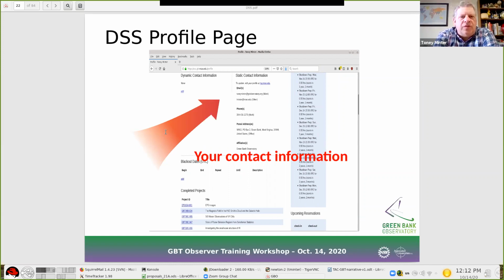Also down below is the dynamic contact information that provides the emails and phone numbers of how to contact you. This information is not public for anyone to see, but it is there so operators or other Green Bank staff know how to get in contact with you regarding your observations.